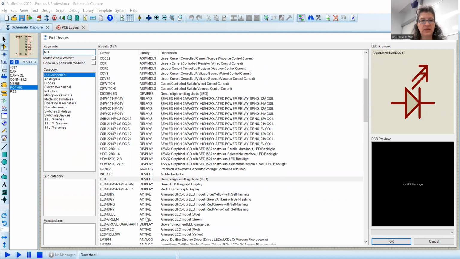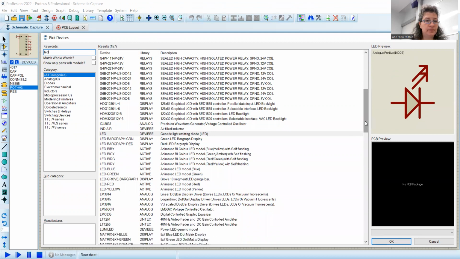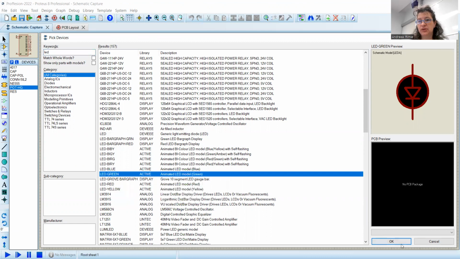The active ones means that you're actually going to see when they light up and when they shut off. Any color you want. I'm going to choose the green one. Double click on it. What else do we need? Resistors.